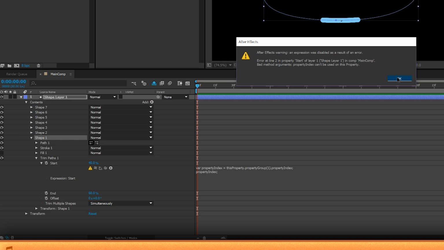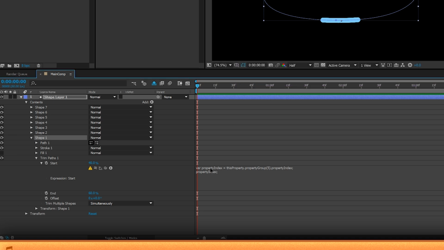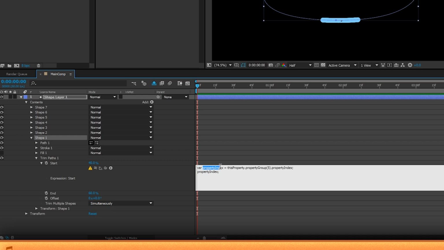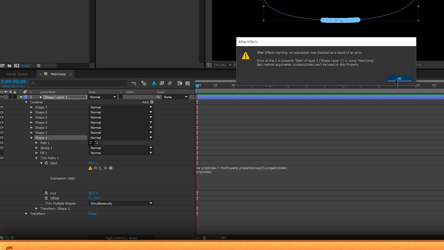Why is that? Oh, okay. I know exactly what the problem is. So the name of our variable is the .propertyIndex function. You have to pick a variable that's unique. So instead of property index, which is an actual function in JavaScript in this case, I'm going to name it prop index. So there's no conflict. So prop index. All right, there you go.